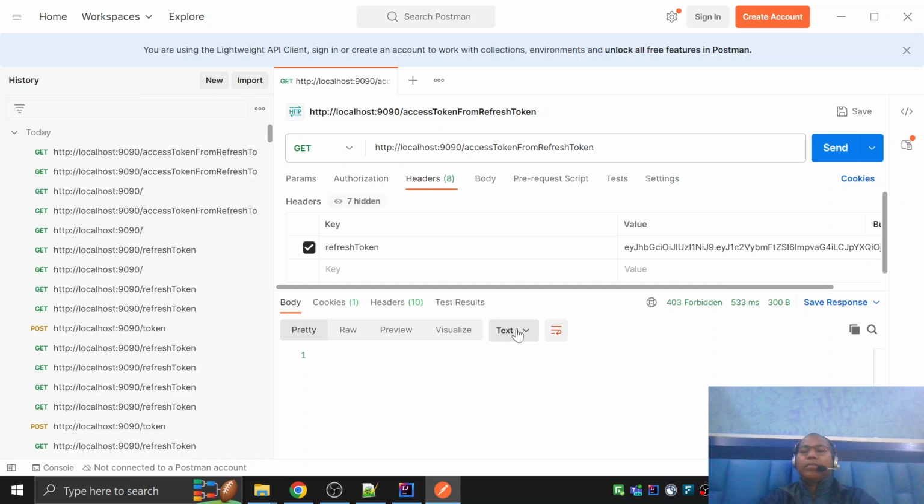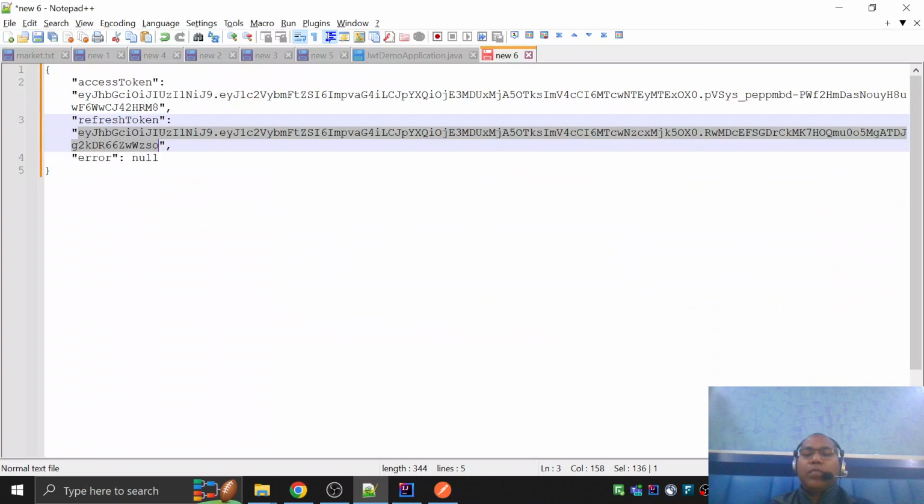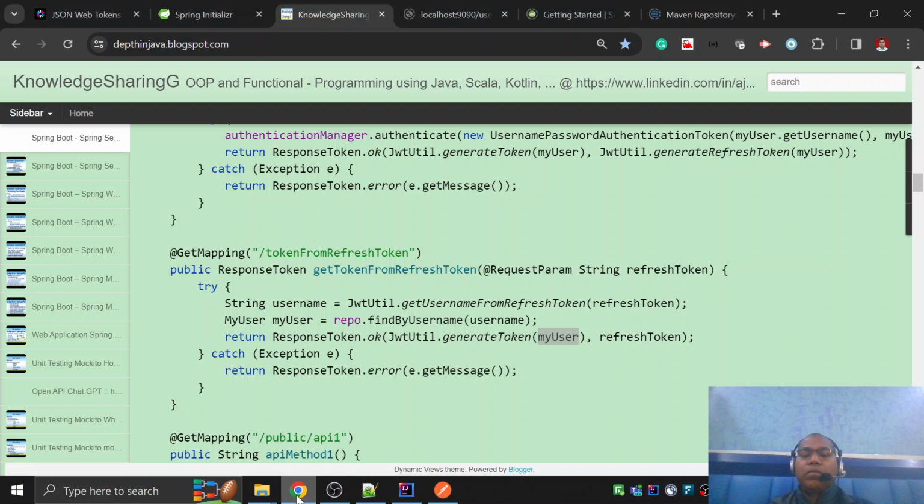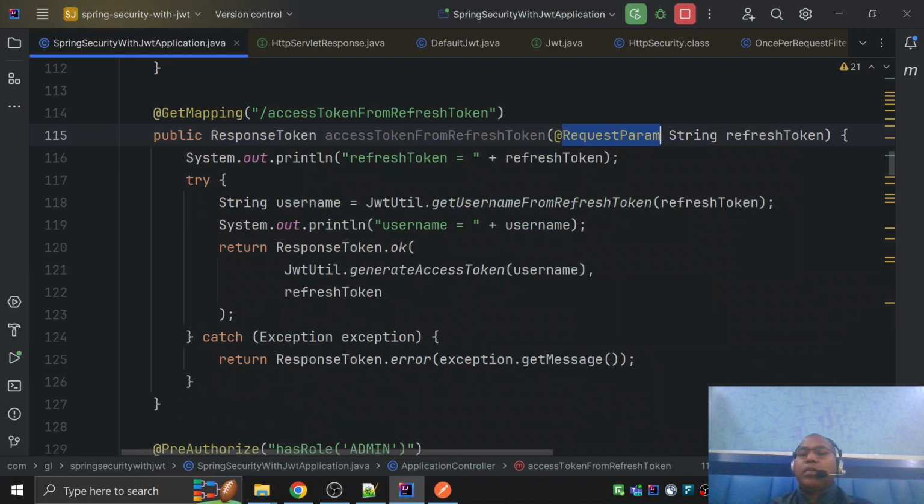Okay. This is so strange here. That means the problem is this annotation which we are using, a request parameter.